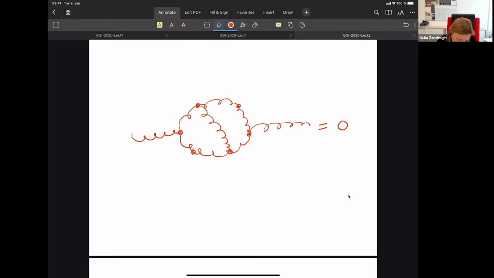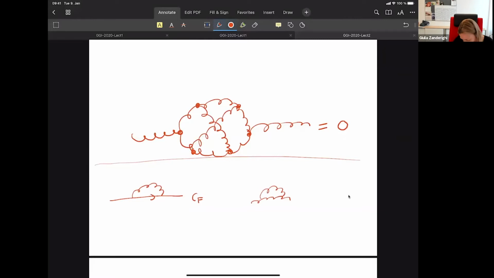Okay. Now, of course, all this color algebra enters everything you do in QCD, any amplitude you compute, any cross sections. Part of it is the color. And the other thing I want to stress is that this is now unrelated to that. When we talked about the Casimirs of the color, we said that a quark is associated to a factor CF, and a gluon instead is associated to a factor CA. Now, numerically, this is 4 over 3, and this is a factor 3.